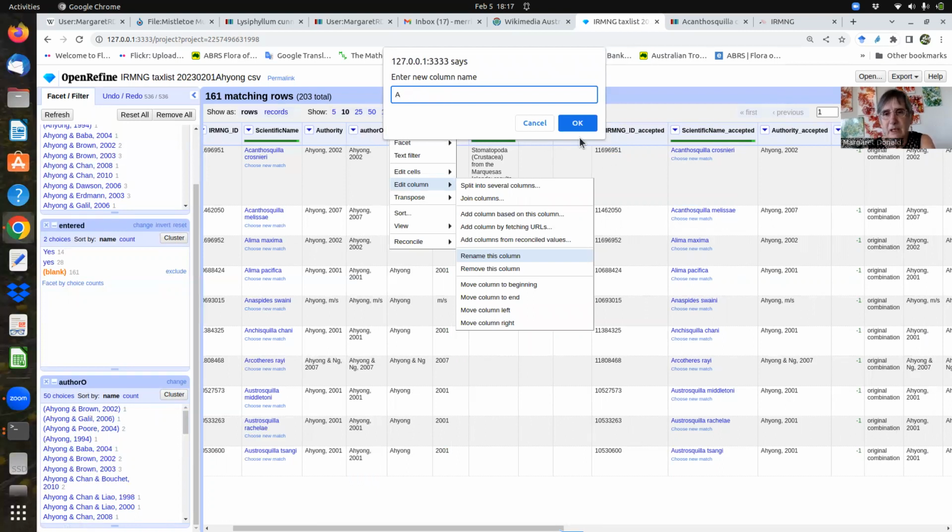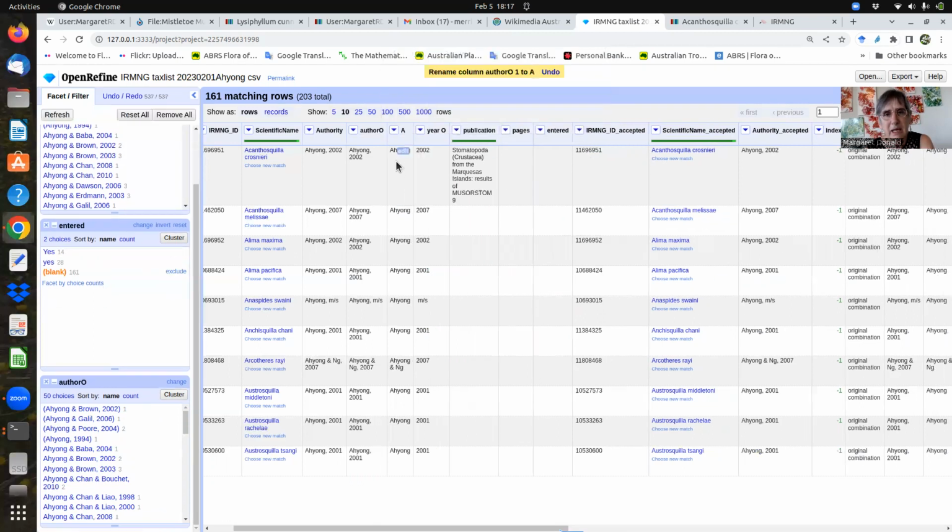That'll do it. Okay. And I'm going to now split on the ampersand. I don't need to keep this because I've got the original here. So I'm just going to split on the ampersand without keeping this column.